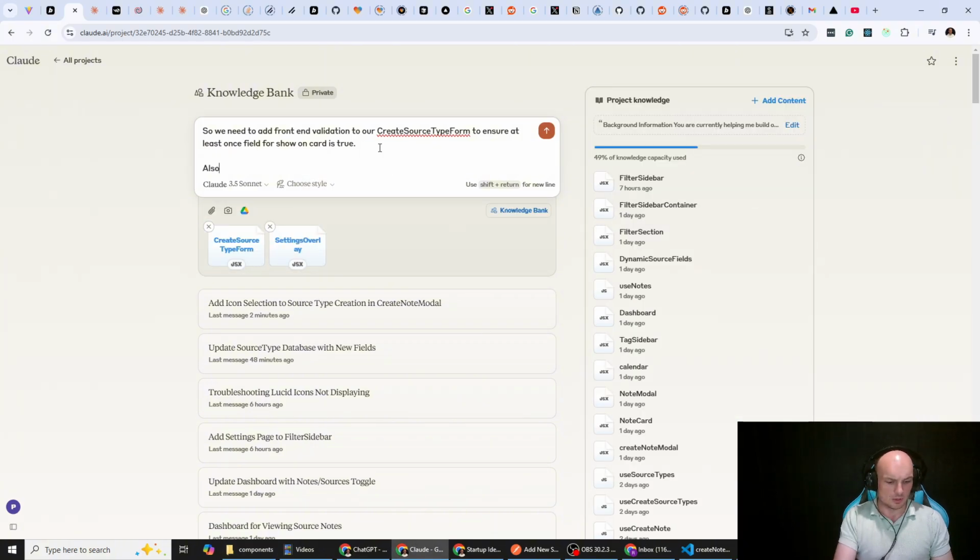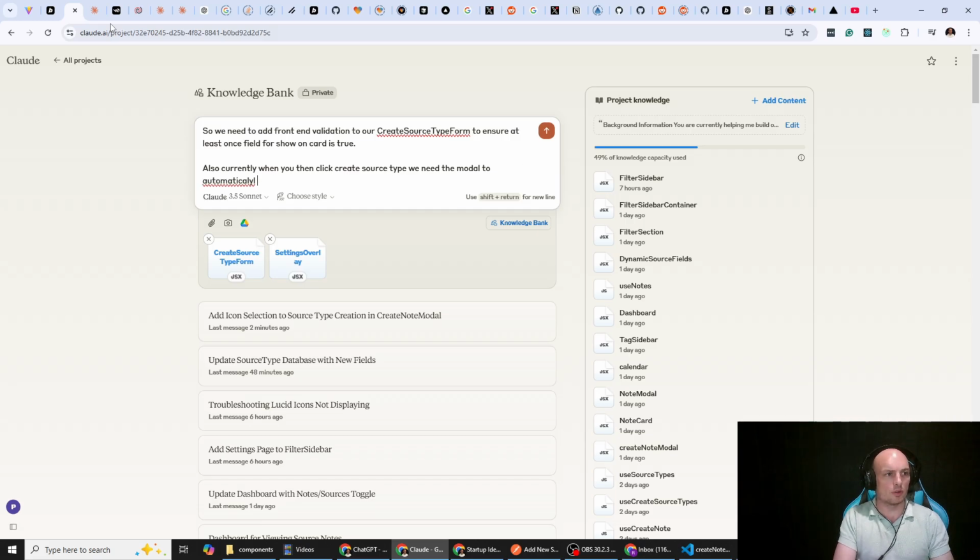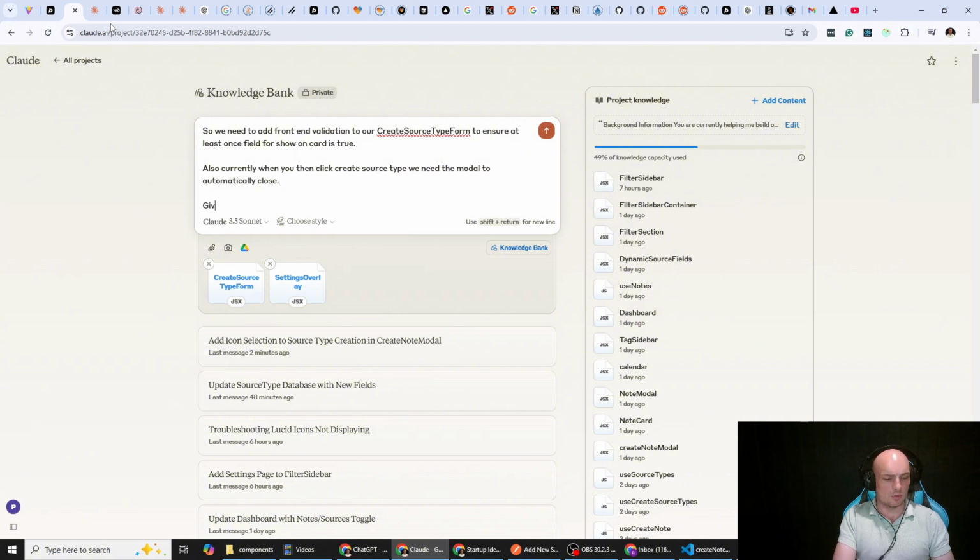Also, currently, when you then click create source type, we need the modal to automatically close. Given we are using TanStack Query as well, the new source type won't appear.